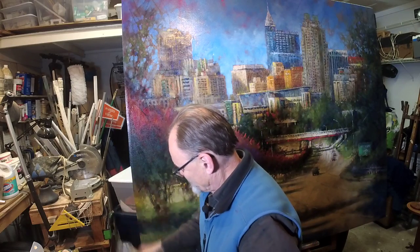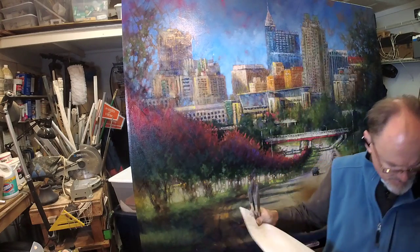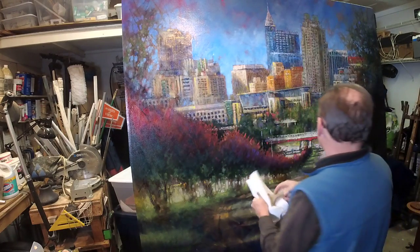And get all the terpenoid out of these brushes. Not sure that was worth the effort. I maybe should have just picked up two dry brushes. Too late now.